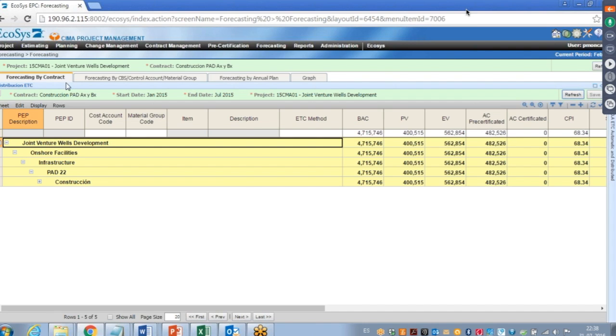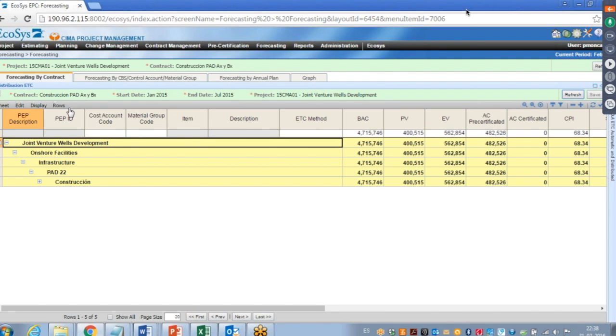For example, the first one, we could make a forecasting by contract. The second one, we could make forecasting by original total budget, and also we could make a forecasting by annual plan. These three different scenarios are really important for oil and gas clients.